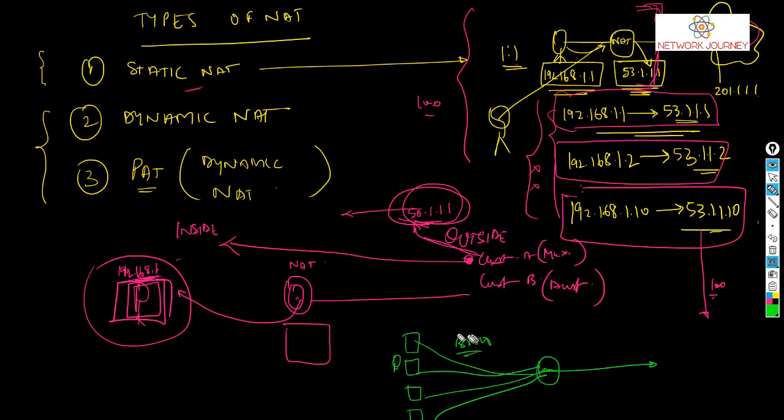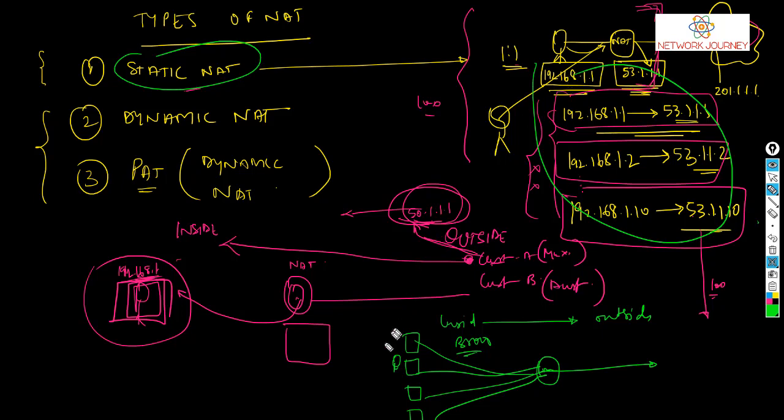Now in this case, the traffic was originated from inside towards outside, and for this scenario you don't need static NAT. And if you use static NAT, then you know what the drawback of that is. If you have 50 users, you need to have 50 public IPs for this type of communication. So for inside to outside, when it's just about browsing, you don't go with static NAT.